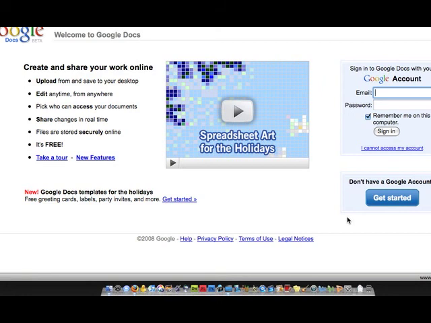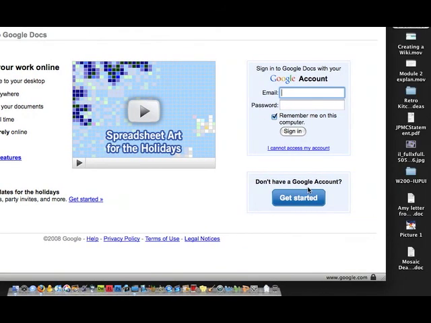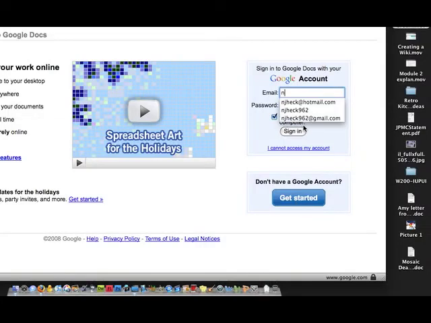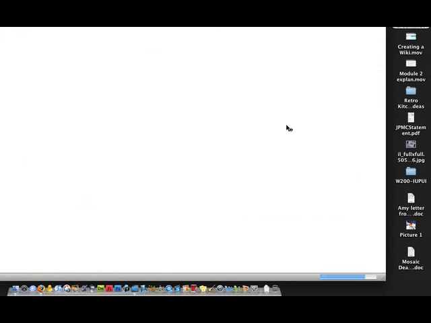All right, Google Documents. Now, if you don't have a Gmail account, basically you're going to need to create a Google account. If you've already got a Gmail account, which I hope you do, but if you don't, that's fine. Point being, if you do have one, this will be very simple, because all you need to do is enter your email address and your password, and then you'll be able to access your Google Docs account. And if you don't, you see right down here, if you don't have a Google account, get started. So I'm going to go ahead and sign in to mine so that you can see what they look like.